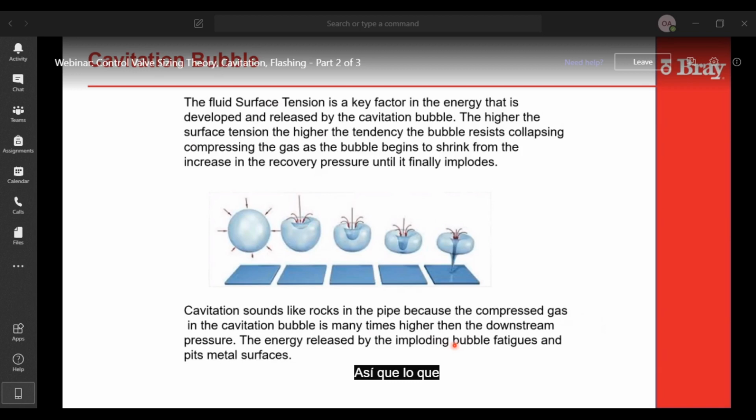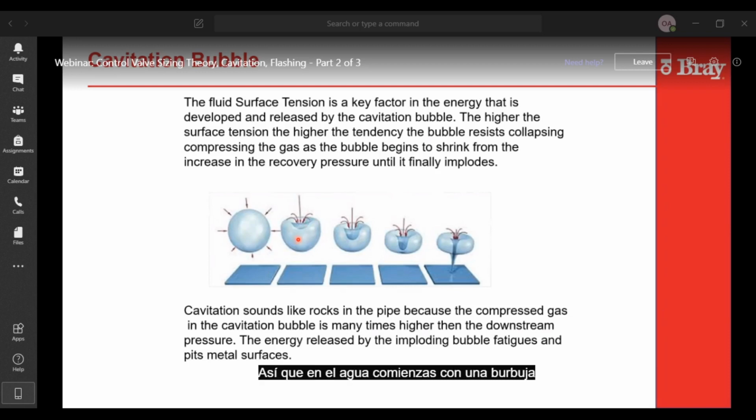So what happens is this gas bubble forms at that point in the Vena Contracta where you violated the vapor pressure of the fluid. And depending on the fluid, it will determine how much energy will be stored and then released in these vapor bubbles. So the surface tension of the fluid will dictate that. So water, ammonia, there's a whole series of liquids that have a very high surface tension. And surface tension basically is the resistance of the surface to be broken or penetrated.